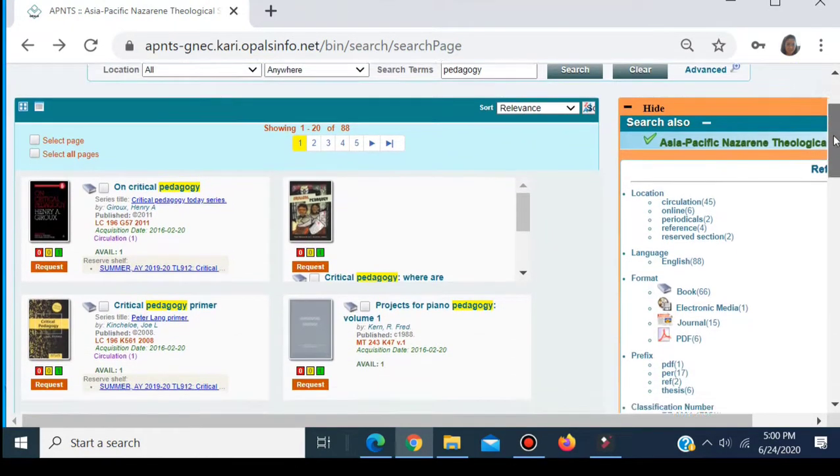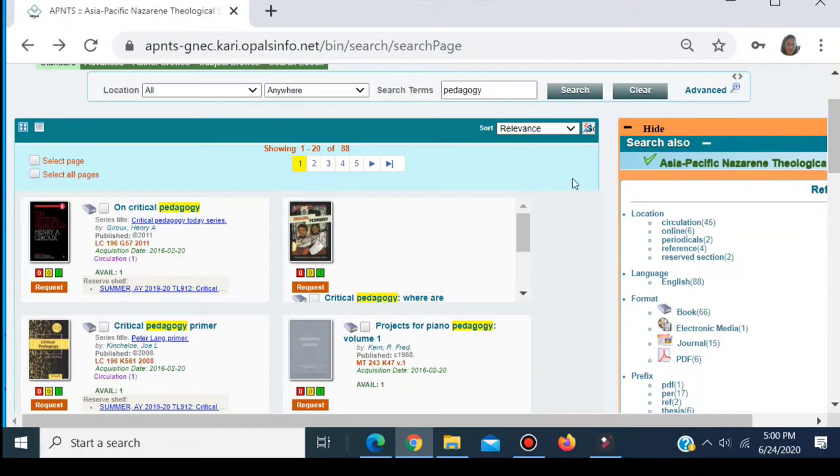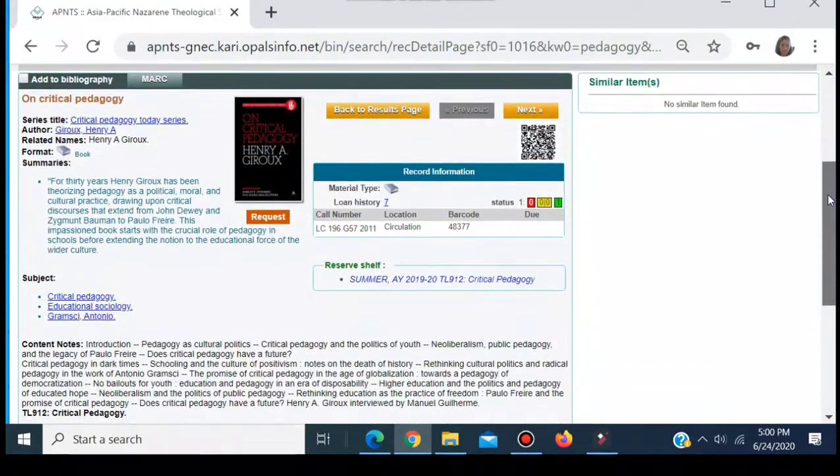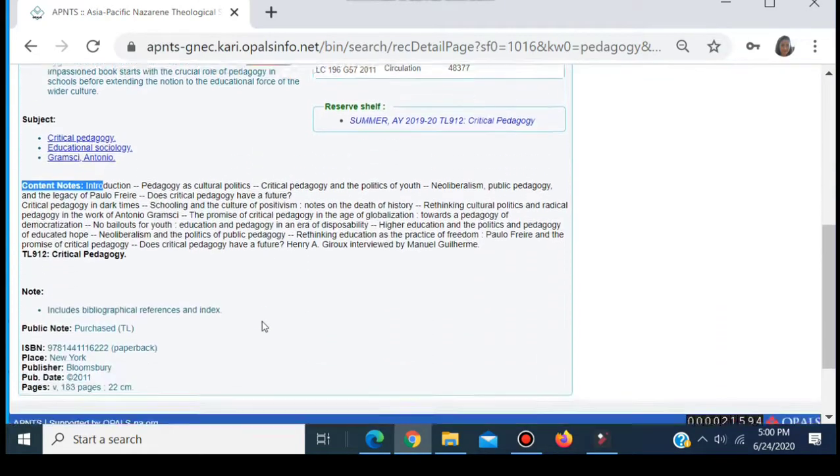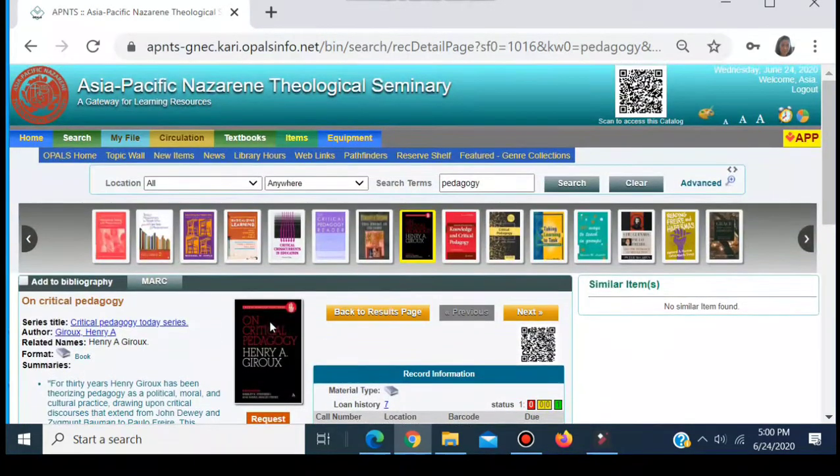Click on a title that interests you to give you a full display and click on the link. There's your book. Sometimes the record includes a summary, content notes, or even both. They provide additional information about the content of the book and can be very helpful when deciding which books will be the best for your research and reading. If there's a book that interests you, write down the call number, the location, and go look for it on the shelf where it is located.